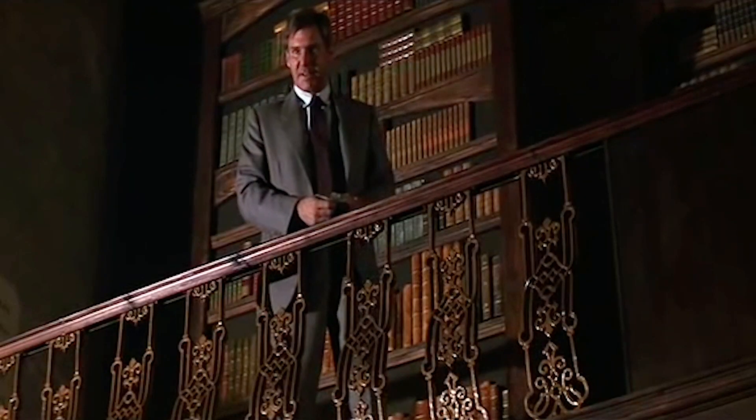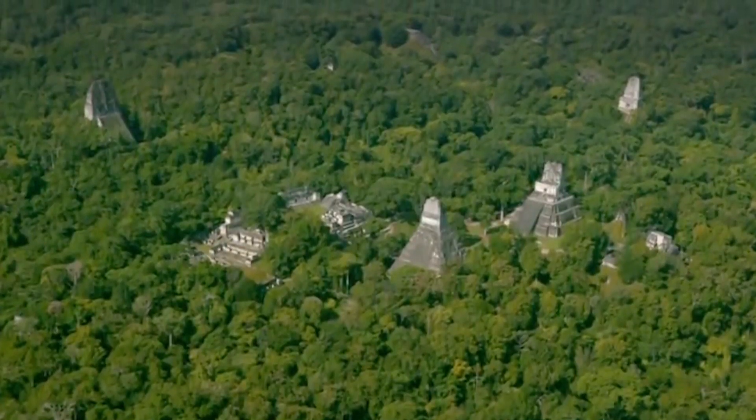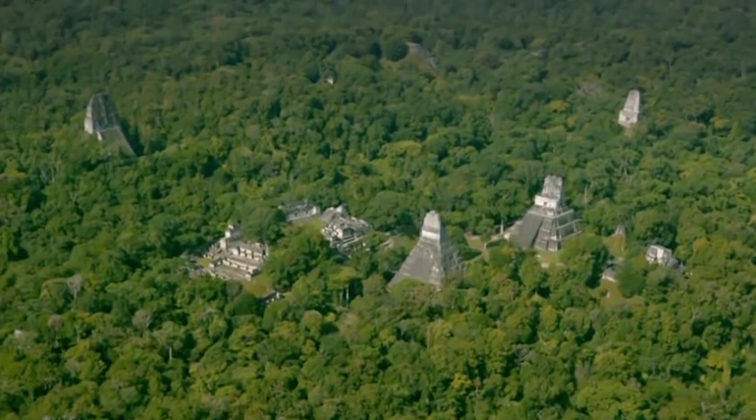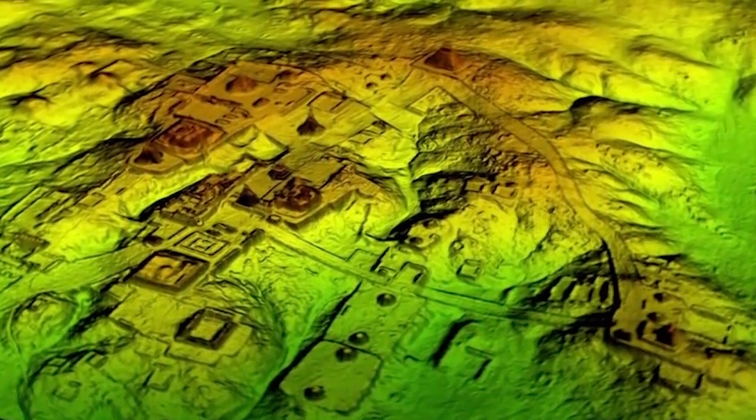And my personal favorite, it does Indiana Jones stuff better than Harrison Ford could ever dream of. X marks the spot. LiDAR is unearthing ancient cities all over the world, remapping famous sites like Angkor Wat, and uncovering lost cities claimed by time and nature in the Amazon to reveal a never-before-seen understanding of our past. And as we look to the future, who knows where LiDAR will light the way next?